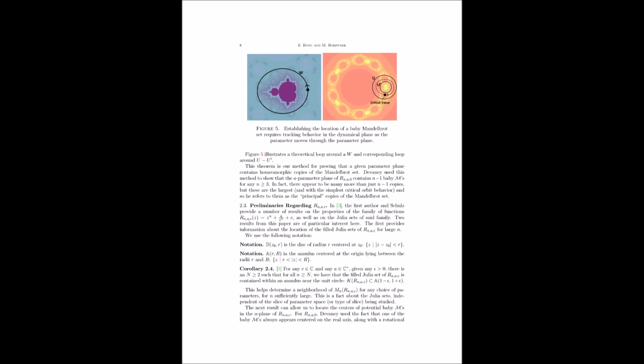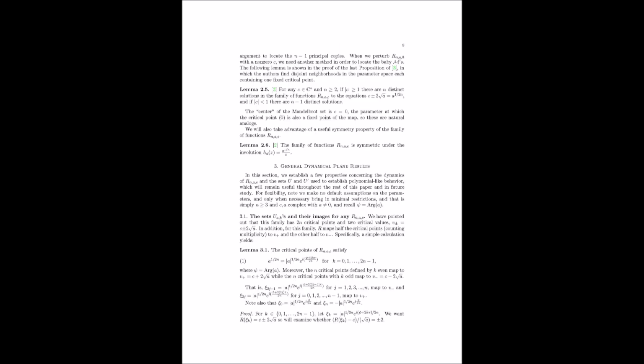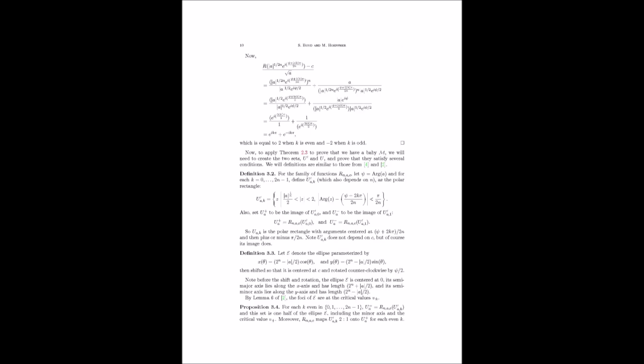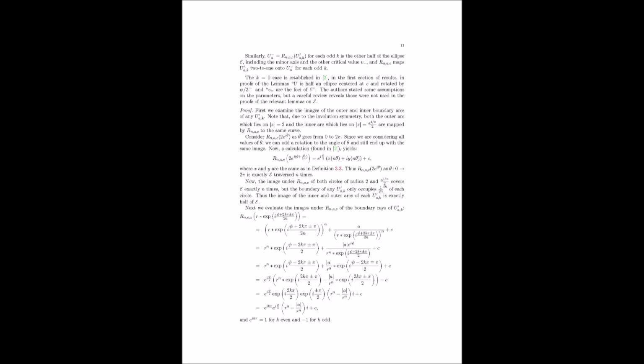Precisely. This theorem shows a strong link between those visually striking spines and where we can find those baby Mandelbrot sets. It's like those spines are magnets and the boundedness locus can't resist their pull. Exactly. So how do we prove this theorem? It involves a few steps. First, we recall lemma 5.2, which gives us an annulus that contains the boundedness locus. Right, that's like a safe zone for those critical orbits.